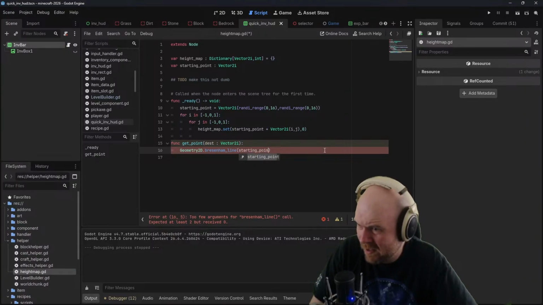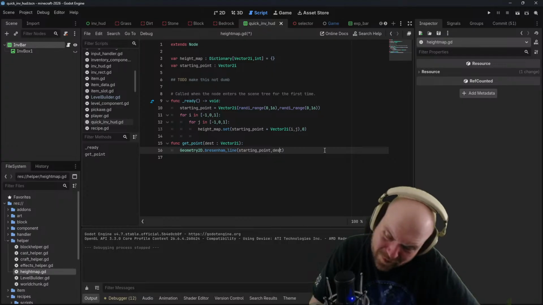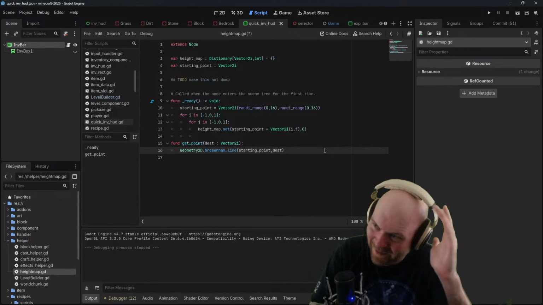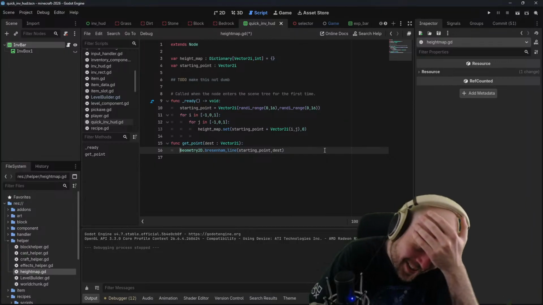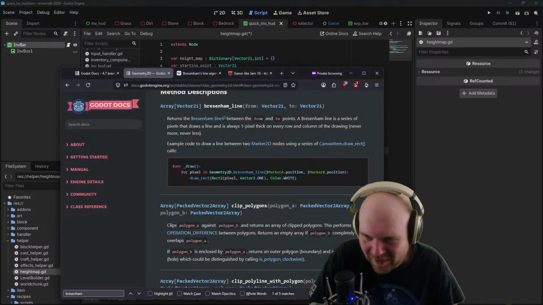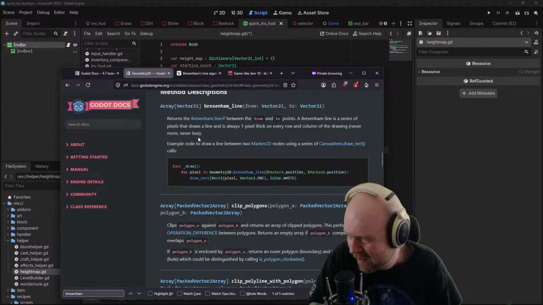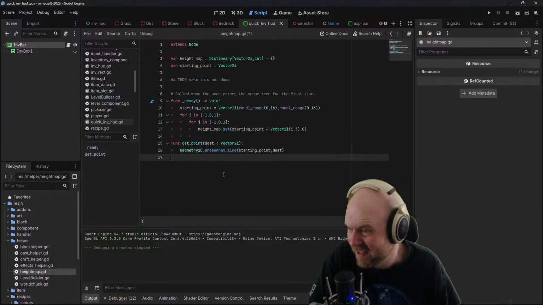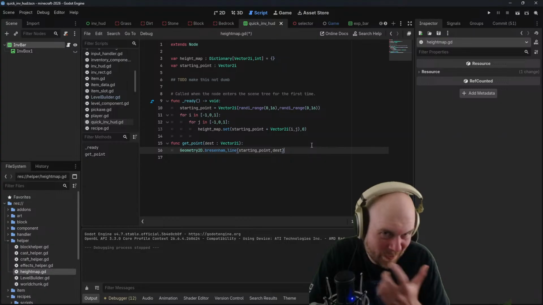Starting point, destination. Okay. So now, is the order of the array something that we can count on? I'm going to trust that it is. And if I'm wrong, well, you know what?